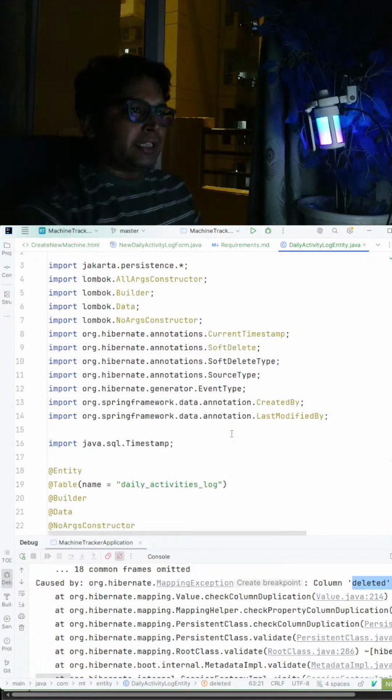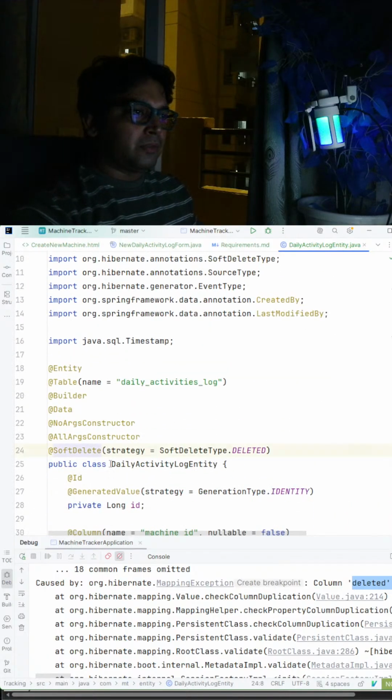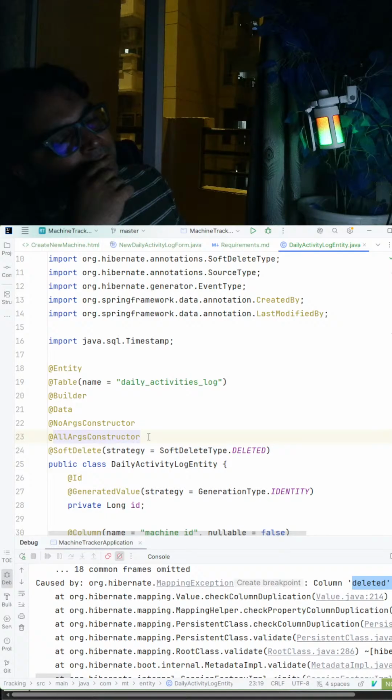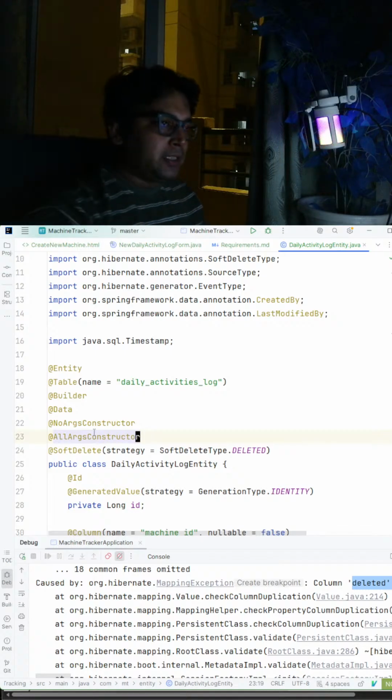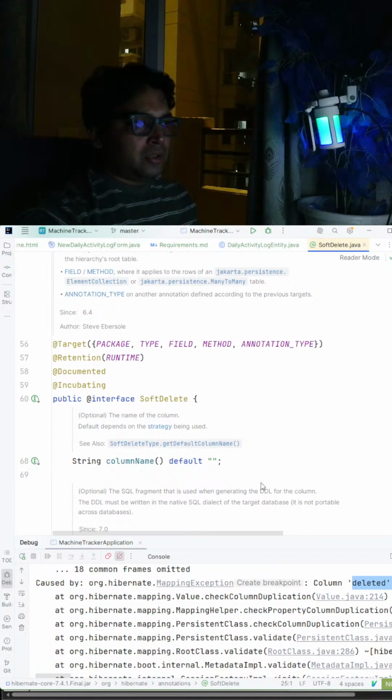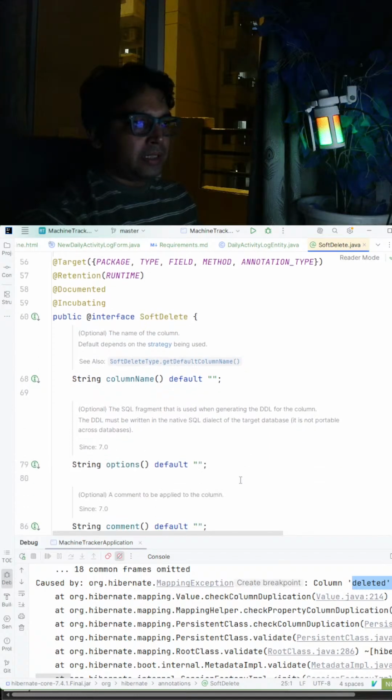So what does this do? It creates a new column in the table or what? It creates a new, I think, column in the table itself, but what does it do? Let us see the definition. It is not saying anywhere that it creates a new column.